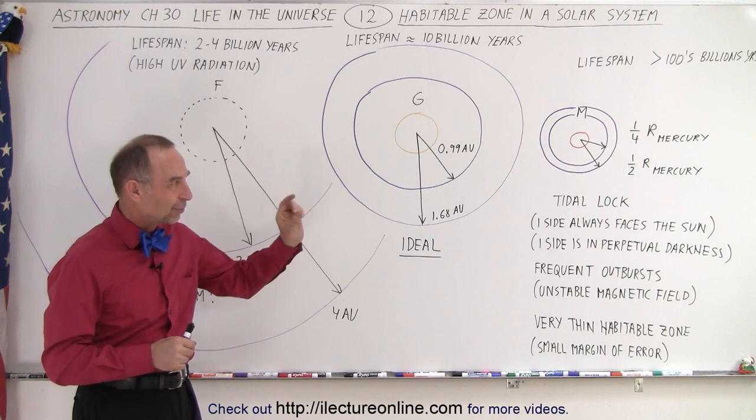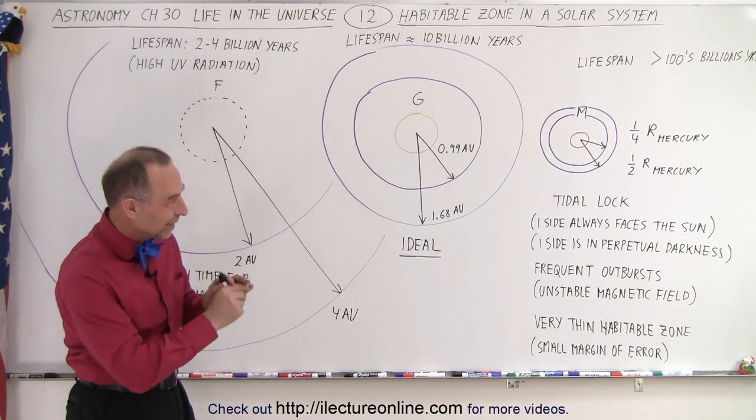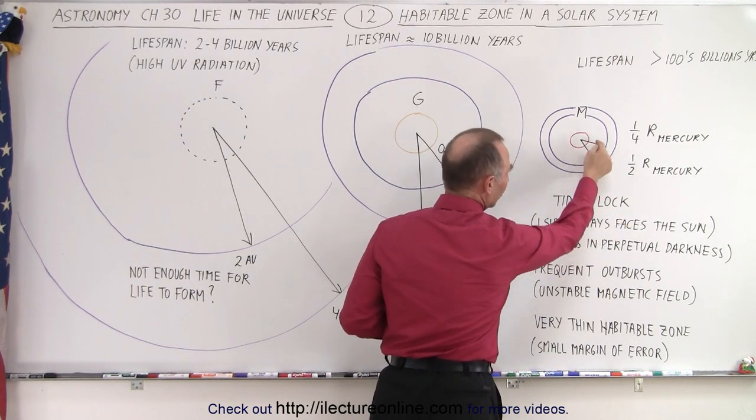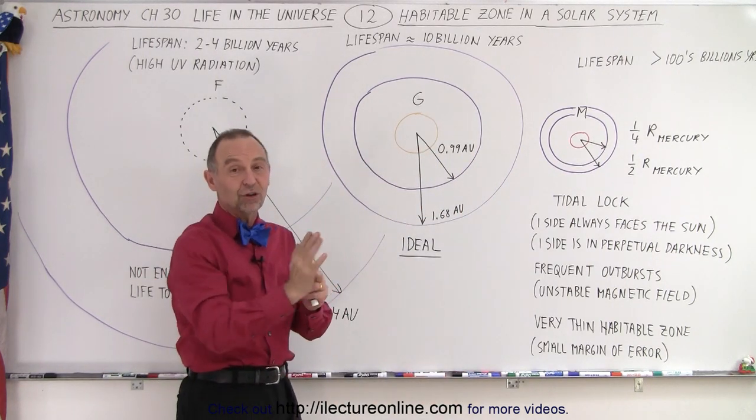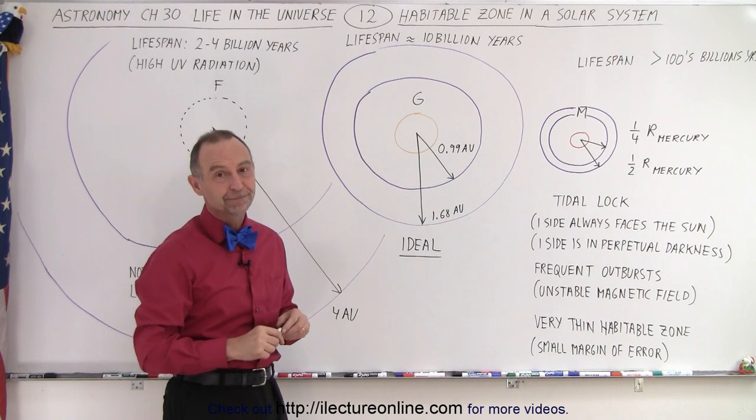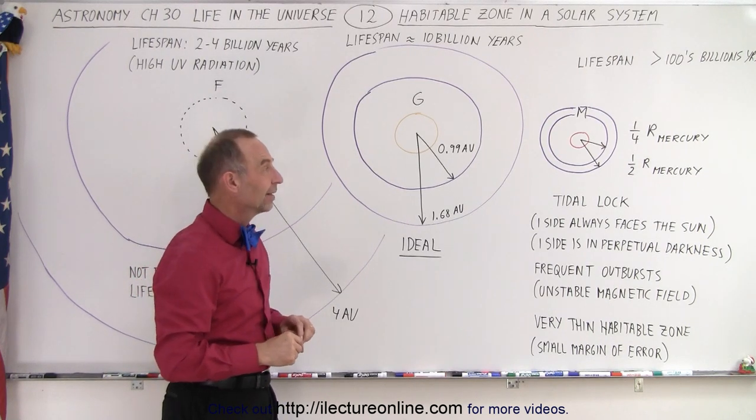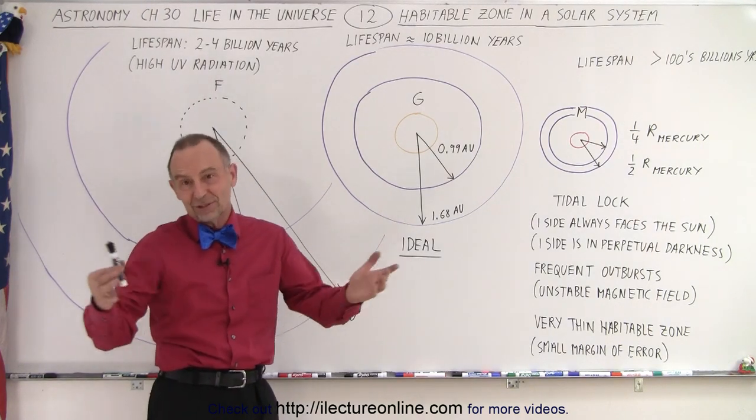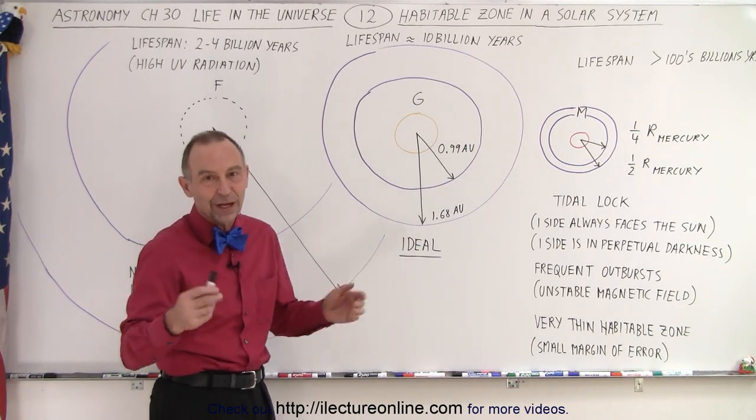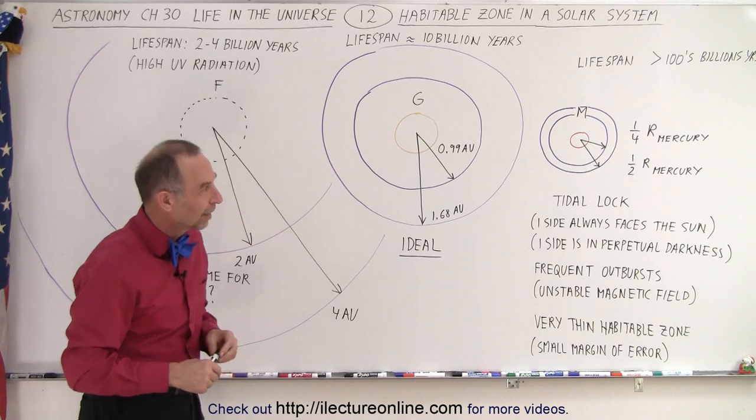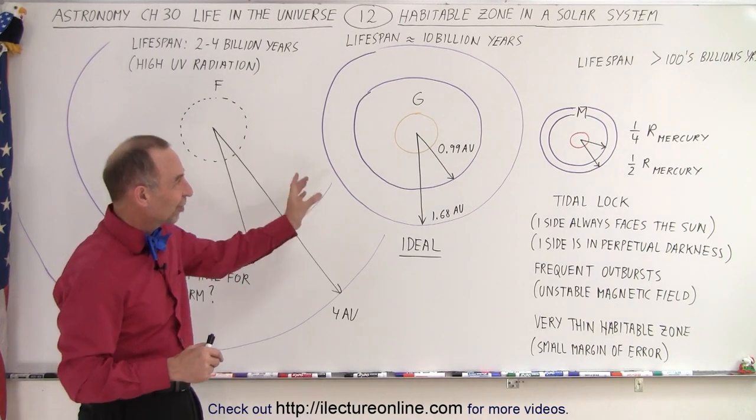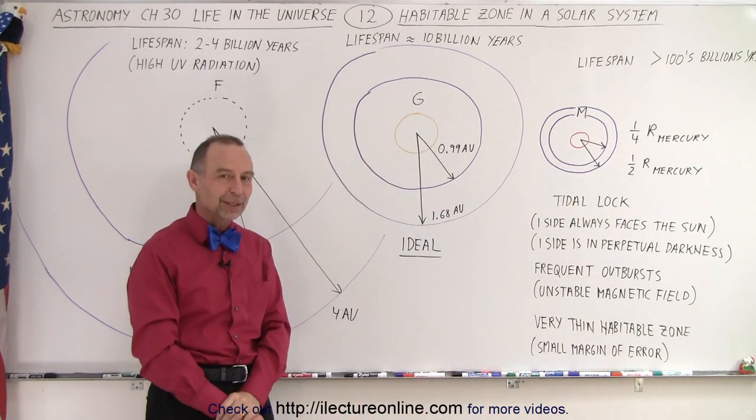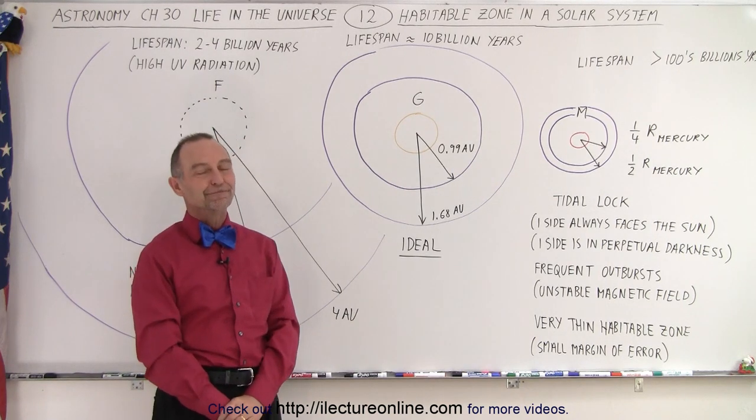So the quarter to a half times the radius of the Mercury's orbit, that is the range of the habitable zone. It's very small. So Mercury would be about here. So for a habitable zone around a small star like that, you'd have to be much closer to the star than Mercury is today, around our sun. So that's not the, that's the distance to the Mercury, not the radius of Mercury. Well, the radius to Mercury and the distance to Mercury are essentially the same thing, from the star. It's the radius of the orbit. Mercury wouldn't fit in that particular zone. So if the sun was a star like this, Mercury would be far outside the habitable zone. It would be extremely cold on Mercury. It wouldn't fit in that zone. And it would not be inside that zone.